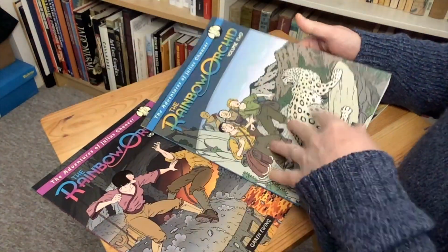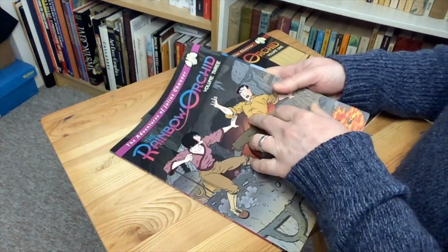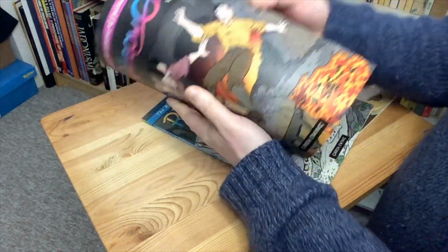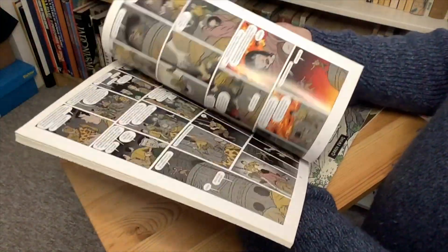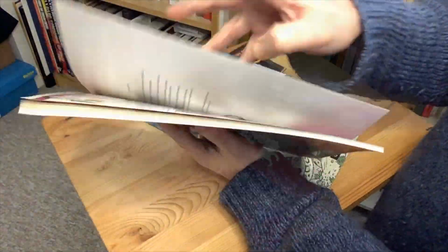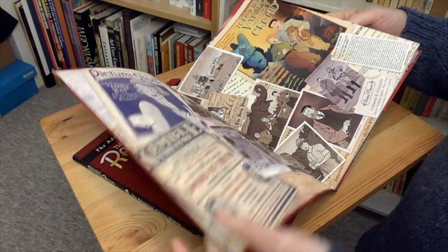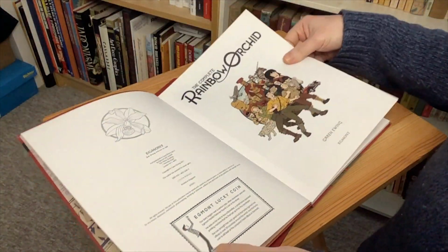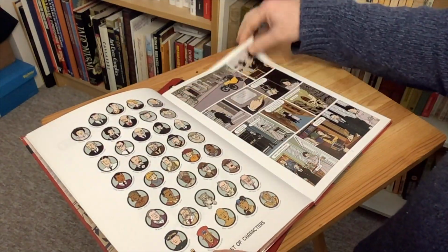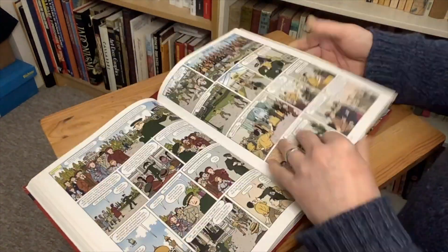Volume 3 didn't get much of a chance to sell as the complete edition came out very close to it, just a few months later. So with Volume 1 having a bigger print run and Volume 2 being reprinted, Volume 3s are hard to find now. The complete edition came out in what I believe is called a flexi-bind format, sort of a halfway house between softback and hardback, in September 2012, and that collects volumes 1, 2 and 3, the complete story, under a single cover.